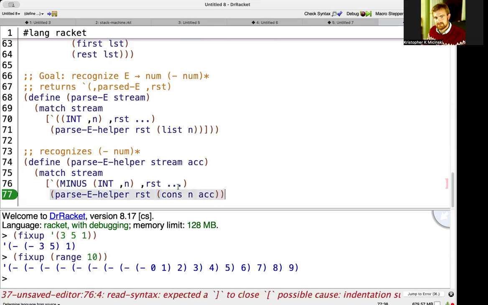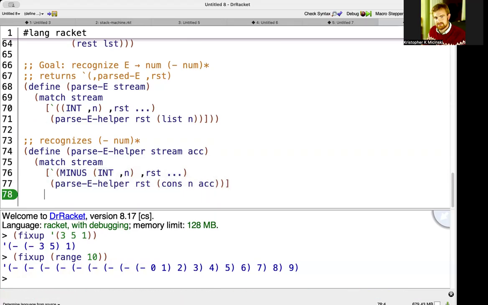There's a thing that's happening here, which is that we're building up the list sort of front to back. So we kind of are reversing the order of the list. So at the end, when we hit the base case, we're going to have to reverse the list if we want it in the right order. And that's a very common thing with tail recursive functions when you write them.